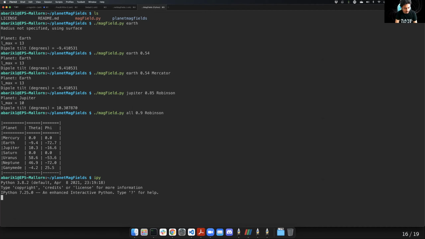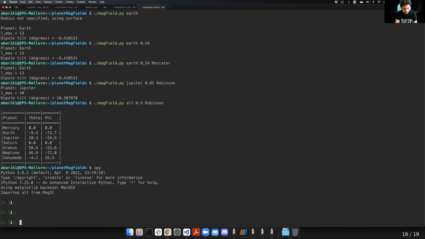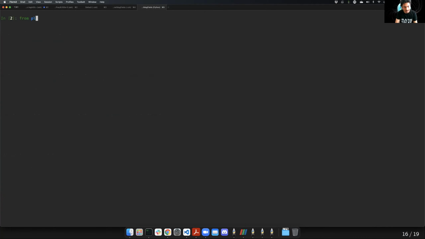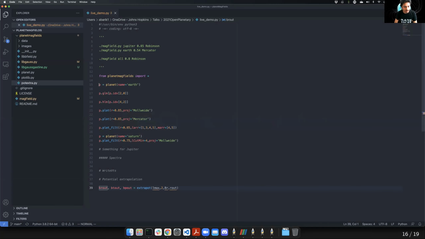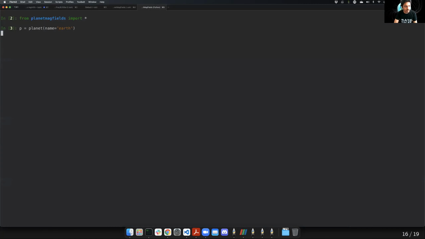The next thing is to show what the module can do. So let's say I create a planet class and I want to look at Earth.